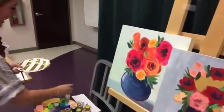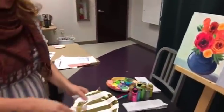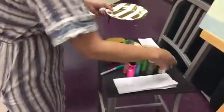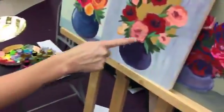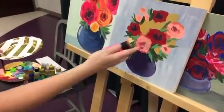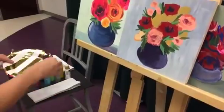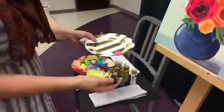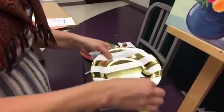So a lot of my paint is drying on my palette, so I'm improvising with another palette. There's nothing wrong with any of this, but I think it's a little muddy there, so I just want to clean it up a little. So I'm mixing my color, that coral, which is neon yellow, neon pink, and white.